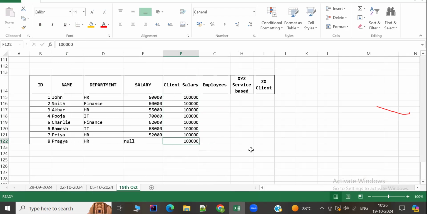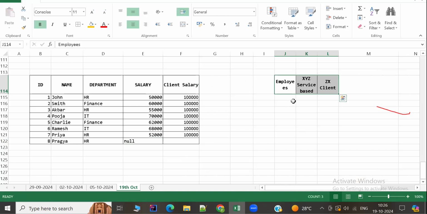But for Pragya, he will see that it is mentioned null. So what do I need to show? Here there will be a confusion in the data. They have some calculation around that: I'm demanding 2x of the salary paid to the employee.